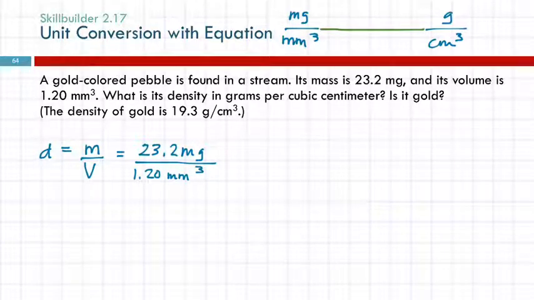So I'm just going to continue the fraction line. And what I'm doing is I need to convert milligrams to grams. Can I do that in one step? Yeah, I can. Millimeters cubed to centimeters cubed: there are 2 prefixes, centimeters and millimeters. When you see 2 prefixes, do 2 steps. So I want to go to meters first, meters cubed, and then to centimeters cubed. There's 3 arrows, so I'm going to have 3 conversion factors.